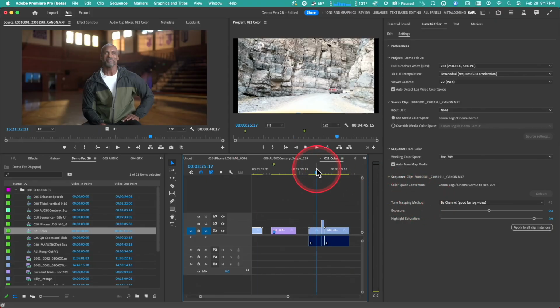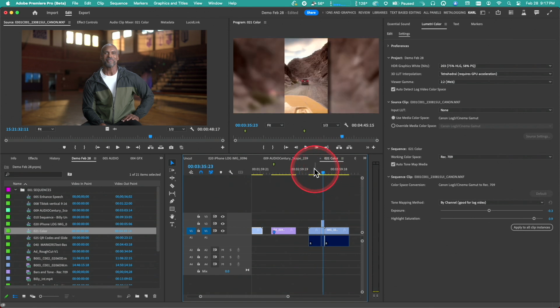Now, anybody ever deal with iPhone footage that looked completely washed out and blown out? The problem is in the phone, there's a little switch marked HDR, and it will record in HDR automatically. If you're throwing that footage on a 709 timeline, Premiere is showing you accurately what an HDR graded clip is going to look like in standard dynamic range. Everything above 100 is going to get blown out.